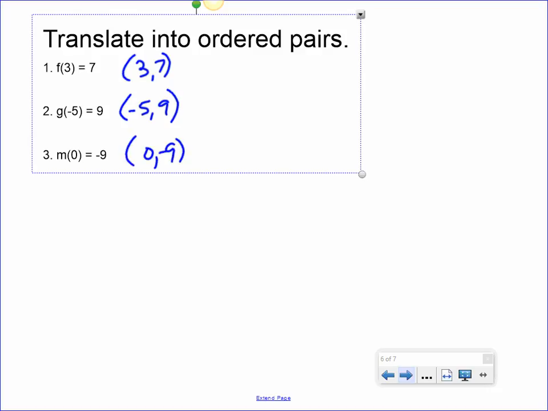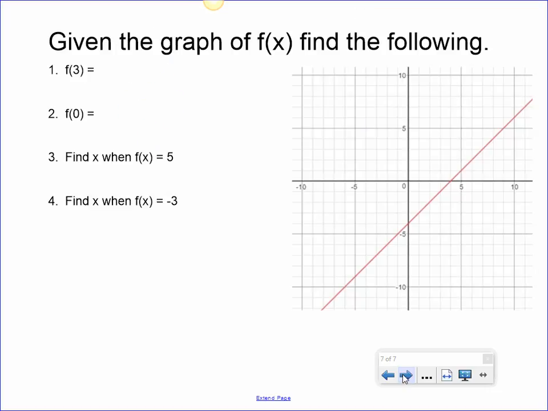Okay, last thing, last page. So if I'm giving you a graph, and you have to look at a graph and be able to tell these things. So f of 3, this 3 is really an x value. So if x is equal to a 3, what's the y value? So here is a 3 on the x. Well, what's the y value? It's this point right here, which is 3, negative 1. So what's the y value? Negative 1. If I said f of 0, so 0 is your x, so I'm looking right here on the 0 of x, and what's the y value? Y value is a negative 4.